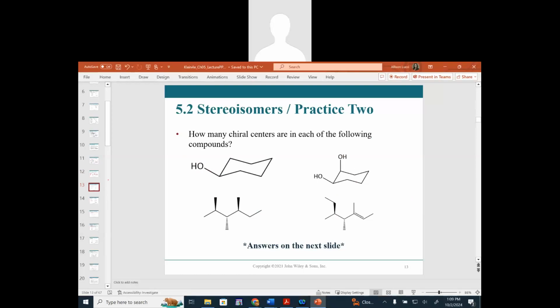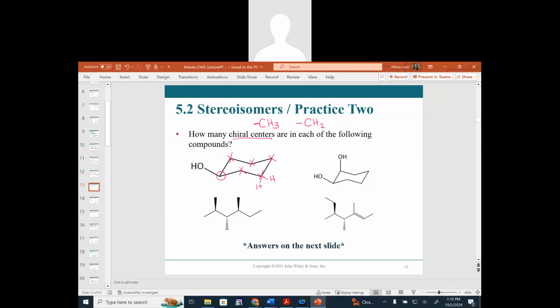So let's see if we could look at these compounds and determine how many chiral centers there are. There are some ways to eliminate carbons right away. If we have a carbon that's bonded to 3 hydrogens, for example, that would not be a chiral center, or even a carbon that's bonded to 2 hydrogens. As soon as you see more than one of the same group, you can eliminate that from being a chiral center. So that would be this carbon, this carbon, this carbon, etc. All of these have 2 hydrogens bonded. So none of these that I just X'd out would be considered chiral centers.